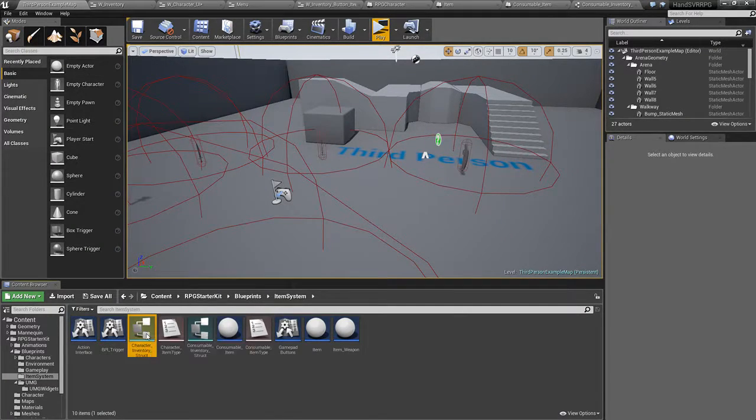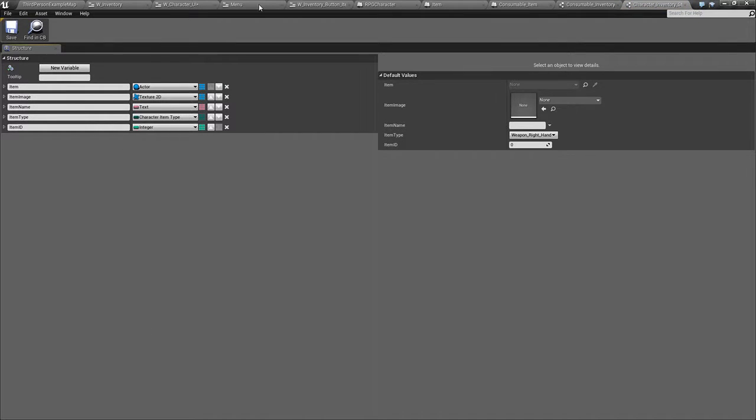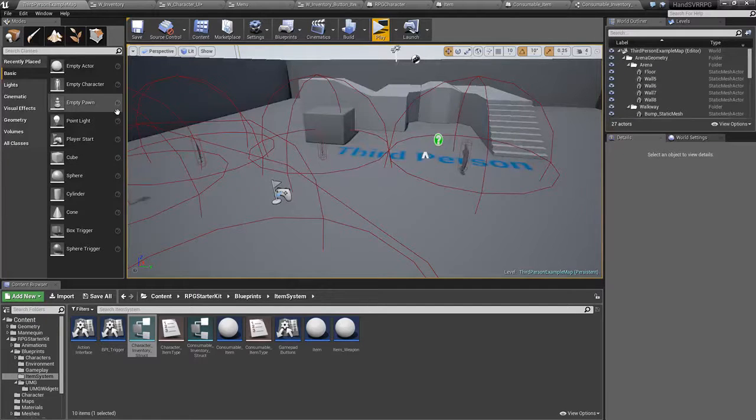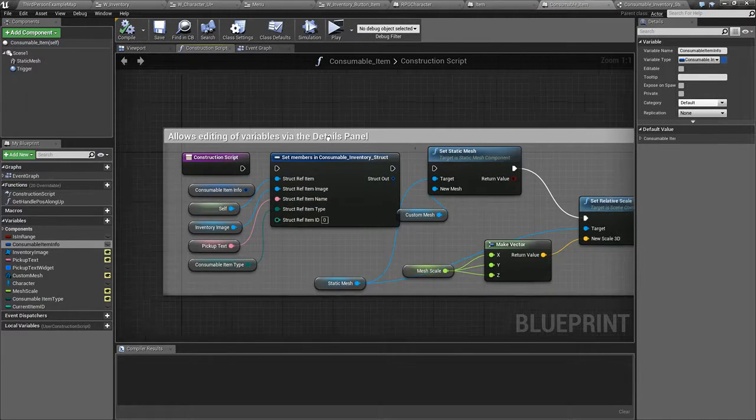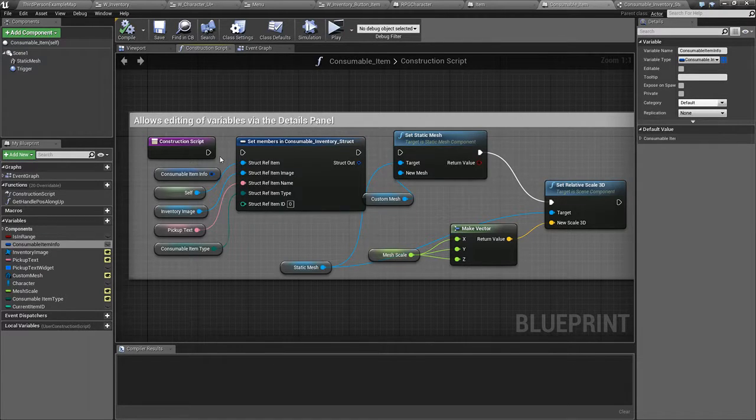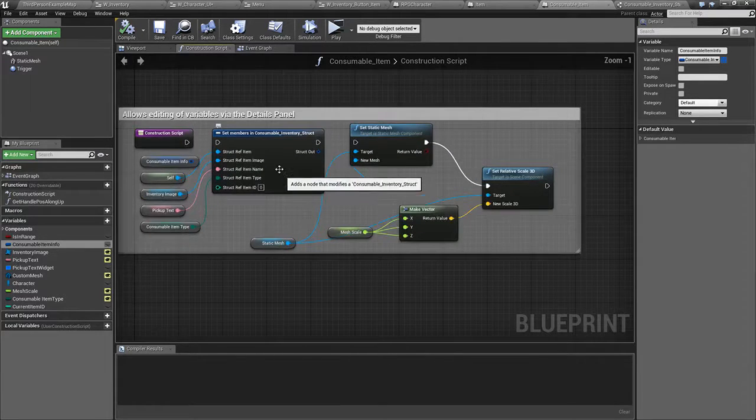This one here that was used for the character, just renamed it to consumables. So then that struct can be put in to here, and then as I said, I've got to fix all this up.